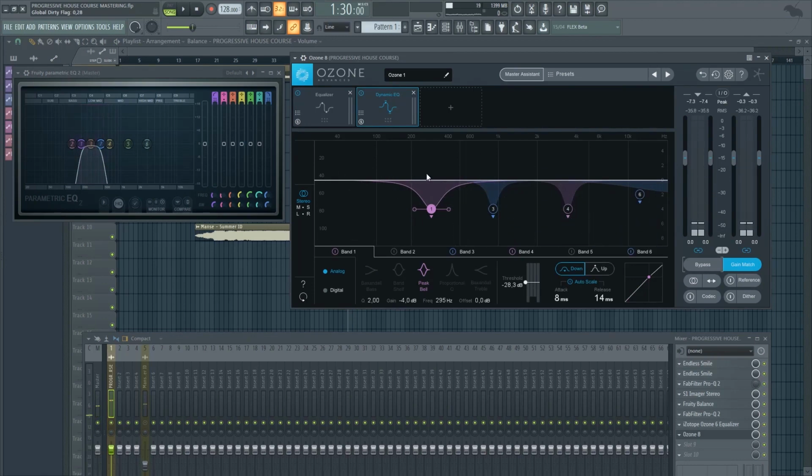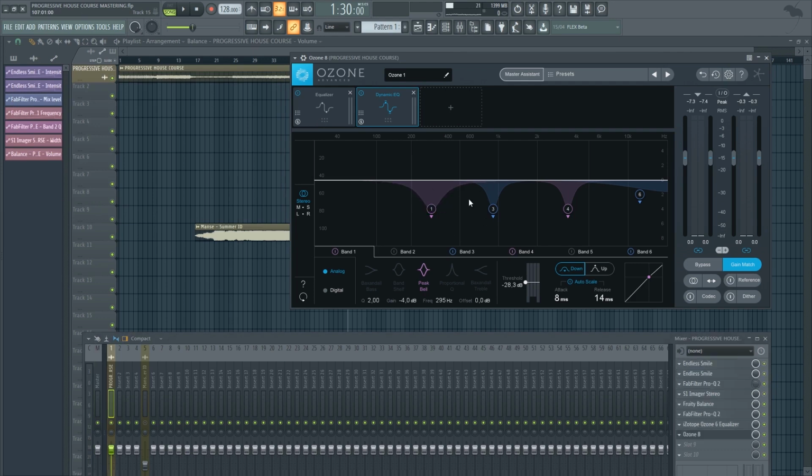It's pretty difficult to see difference in the dynamic EQ, but basically what it's doing, for example, in this one, is reducing a bit every time the kick hits. So this way, it helps later for the limiting, because as we are reducing a bit the kick, we don't have that many peaks and we can compress a bit more. And with the other things, it's the same. For now, for this tutorial, I'm just gonna leave it like that. Sometimes what I do is I reduce a bit, so it doesn't reduce that much.